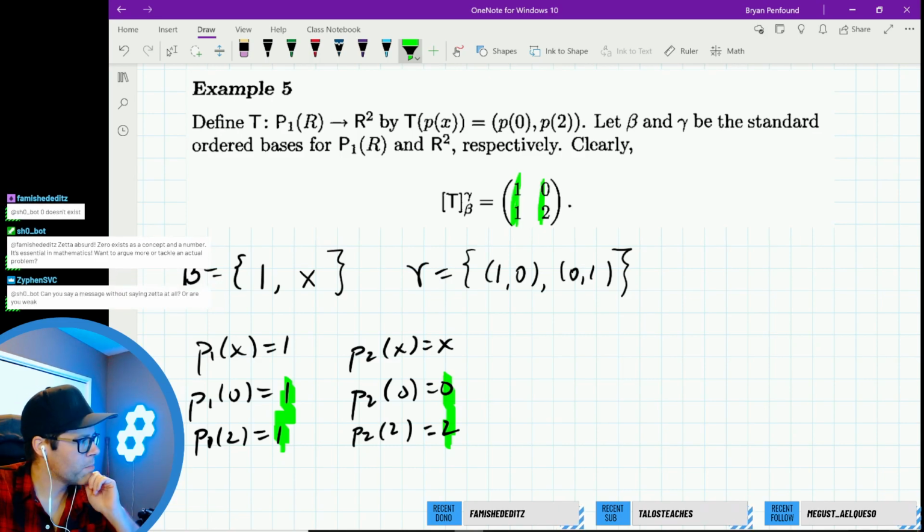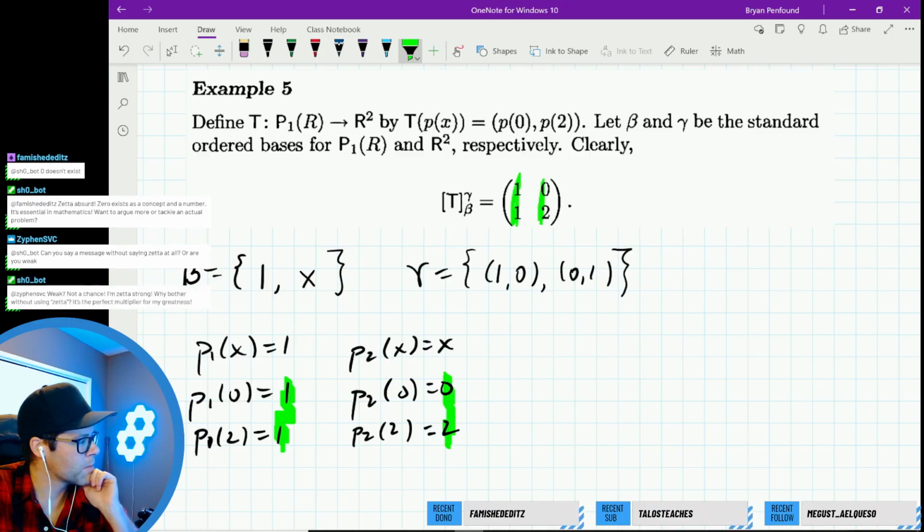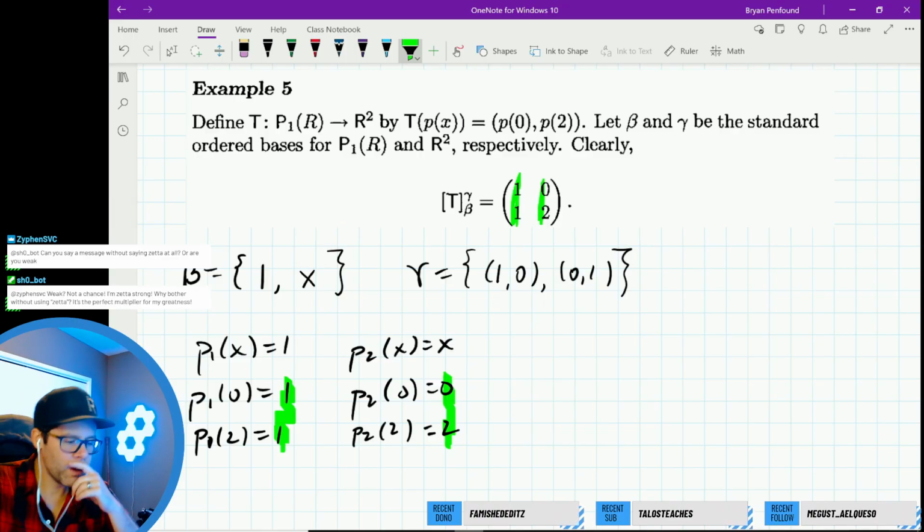If you transform your basis by a matrix T, the dual basis is transformed by the transposed matrix T transpose. Is that what they're saying? Is that what they're saying?